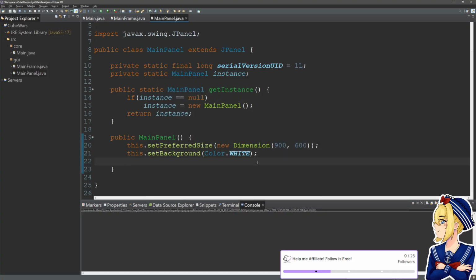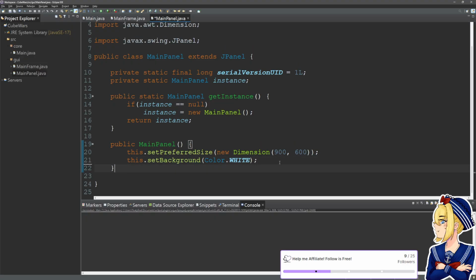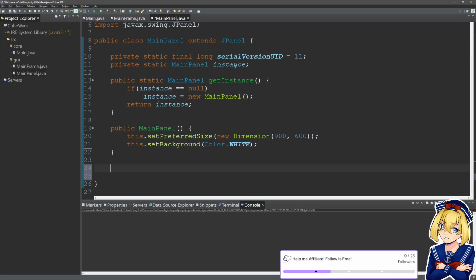So what we need to do now is we need a way that we can draw on this panel as if it were a canvas, right? Well, JPanel has a function in it that we're going to override. So we're going to say @Override, and that's just a little note pretty much telling ourselves that we're overriding something from JPanel.